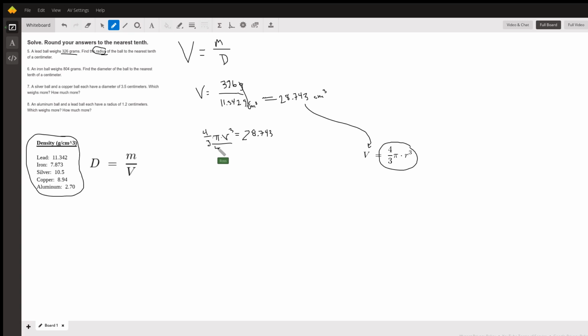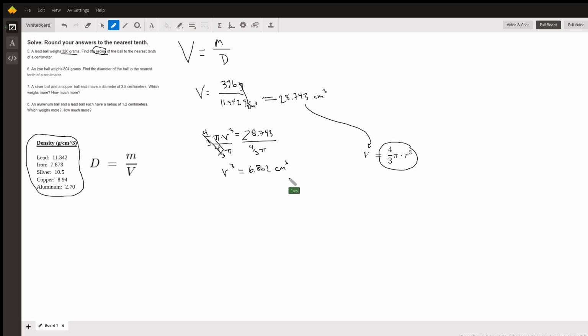So we have 4/3 times pi times r cubed. So I'm going to go ahead and divide by 4/3 pi here, since those are both just numbers. They're both being multiplied. The opposite is to divide. And then divide by 4/3 pi over here as well. And that'll leave me with r cubed equals about 6.862. And remember, in this case, we still have centimeters cubed, because all we've done is divide by two constants, two numbers.